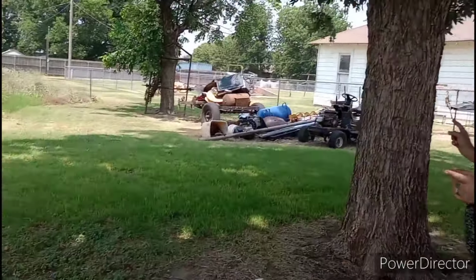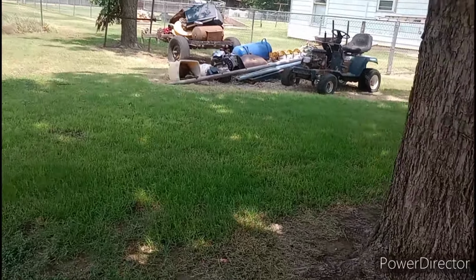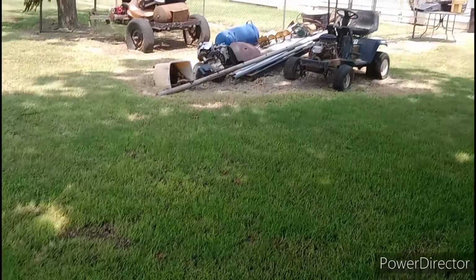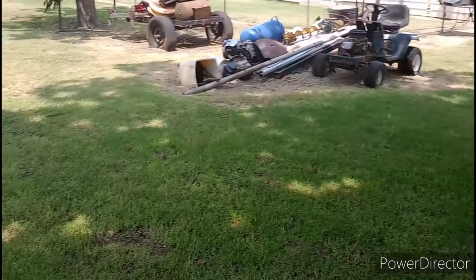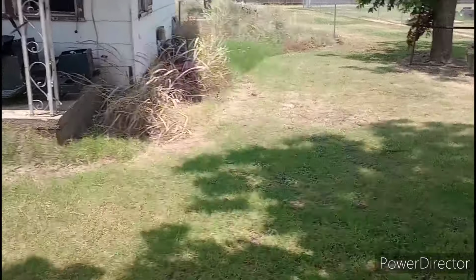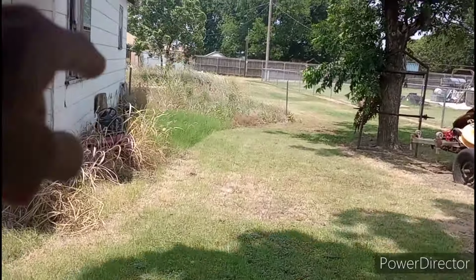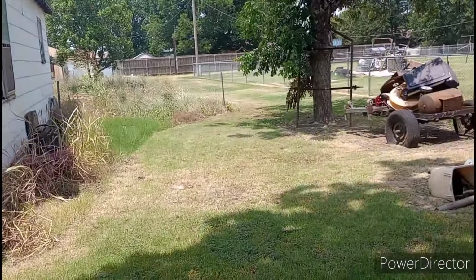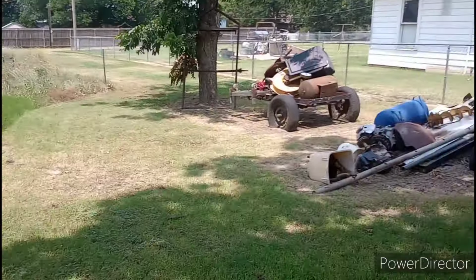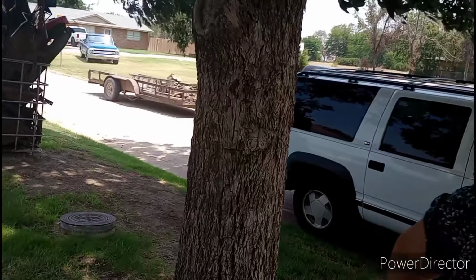I'm pretty sure it's all the way to that fence over there. So all that mower crap and all that other crap is on our property, I believe. Yeah, because I'm pretty sure we own that, we get all the way up to their fence, all that little middle path that's mowed. Well, let's get our property thing out here, you know? Yeah. Because I don't want to have to start an argument with the neighbor if we don't have to.